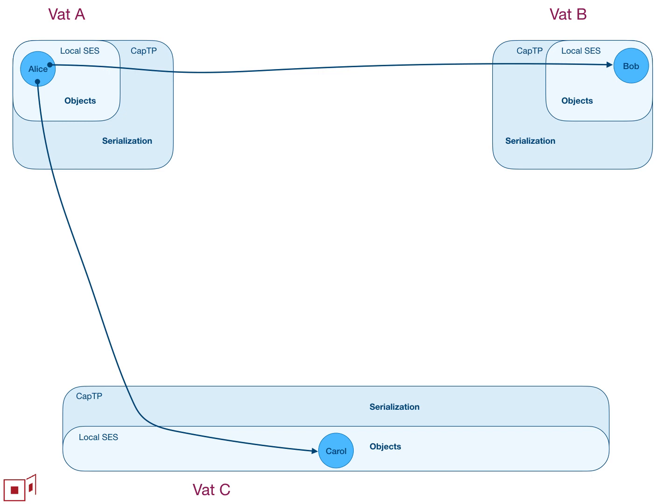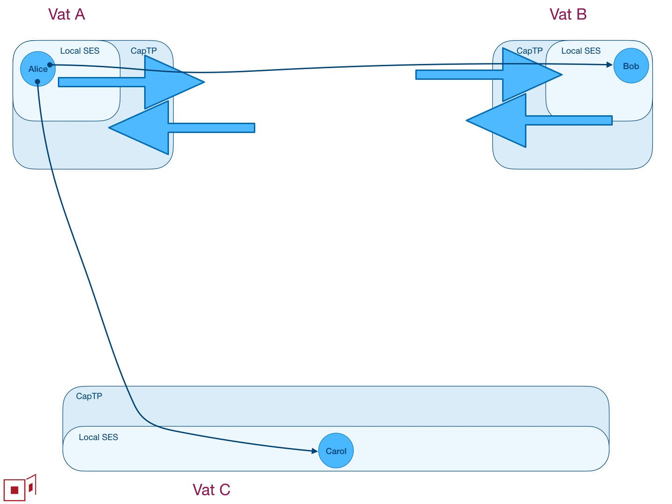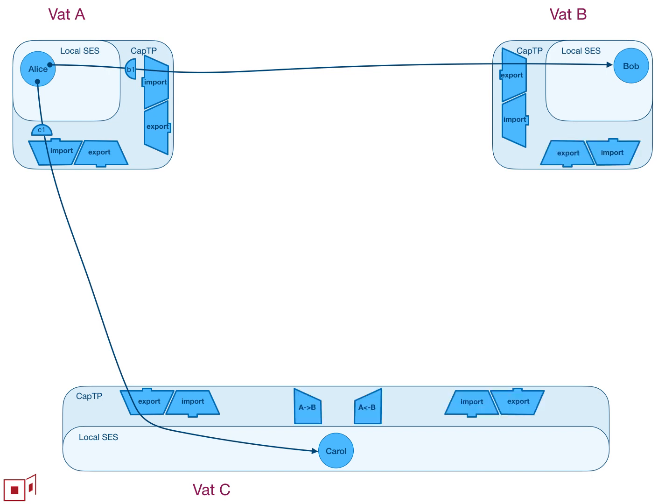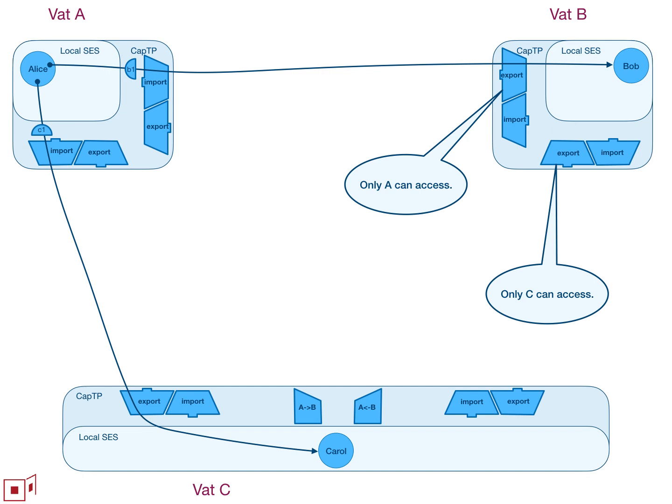This CapTP level, in order to do the serialization between these VATs, needs 4 tables. It needs a table in each direction between a pair of VATs. But these arrows are really way too large to work with, so let's trim down the graphic. But I showed you the arrows in order to have a mnemonic when you look at this graphic as to what the directionality is. So these tables are import-export tables, and they're matched. When VAT B and VAT C get connected, there will also be import-export tables between that pair. I'm showing also within VAT C these two additional tables, the handoff tables, which I'll explain in a moment.